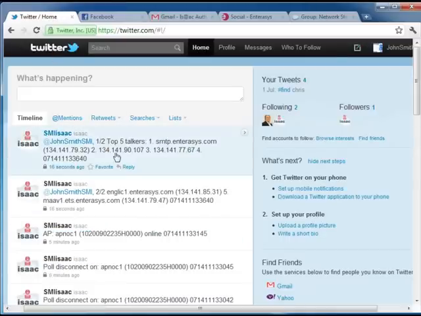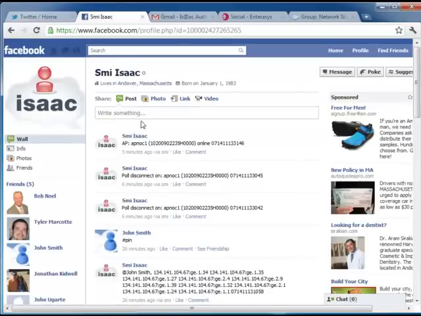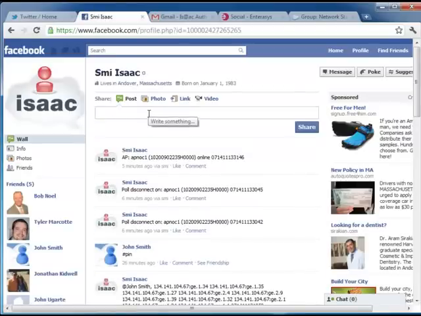So far, we have done this demonstration using Twitter, but can just as easily use Facebook or other social media such as Salesforce.com's Chatter. Now let's move over to Facebook and show a few more commands. In Facebook, we are again logged in as John Smith, the IT operator, and we are friends with Isaac. For security, John's account is set up to always use HTTPS when accessing Facebook. Also, Isaac's account is locked down such that only friends can post on his wall and see posts on his wall. In Facebook, commands are given by writing on Isaac's wall.